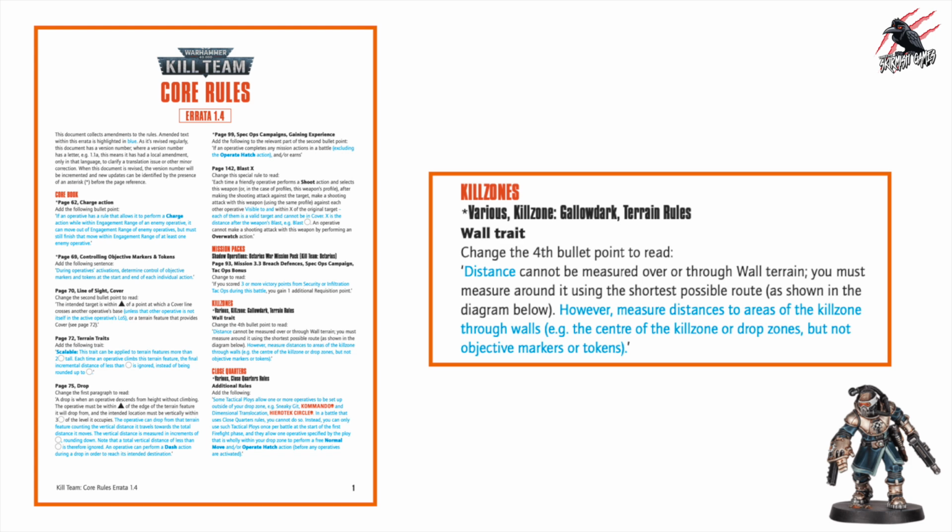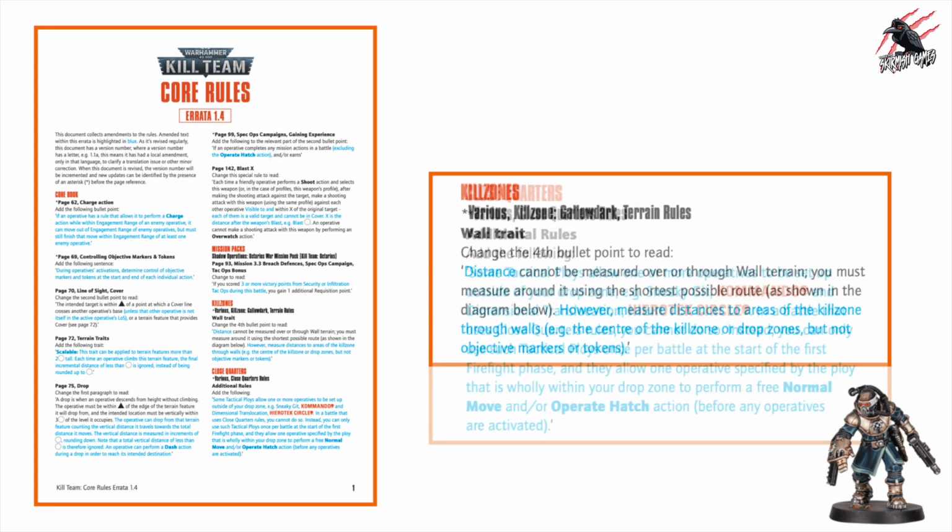But this is really just to clarify with things like if you can place something a distance, for example, from the enemy drop zone, or if you want to put down your barricades 6 inches or within 6 inches from your drop zone, you literally take that measurement through the wall. So that's the little slight difference there.